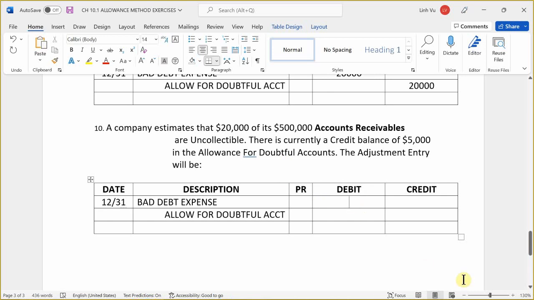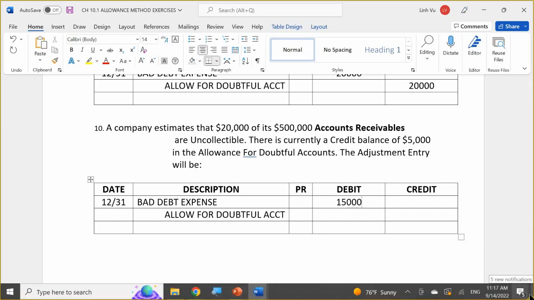So it's a credit balance, and you want to go back to the right, right? We are on the right now. No. Your allowance for doubtful accounts will always hold a credit balance. So we need to be credit for $20,000. So $15,000. Yes, I'm already on the right 5,000, so how do I get to 20,000? I need 15,000. Good. I think I'm getting it.